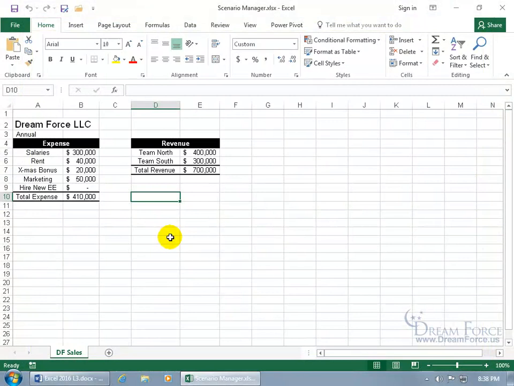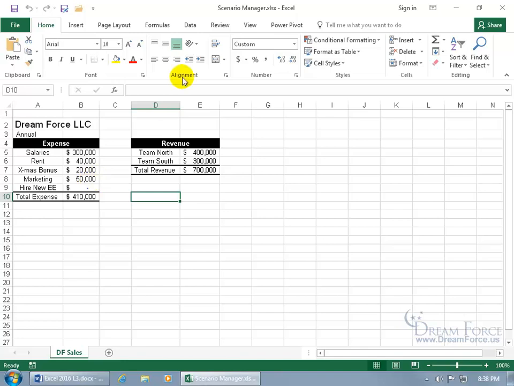The Scenario Manager allows you to create different groups of values or scenarios and switch between them. So instead of typing over, if I want to increase my marketing, which hopefully increases my revenue, and then say, okay, that's one scenario, and then typing over those numbers because I have a different scenario, go ahead and use the Scenario Manager to create those groups of values, and it will store all of them, or as many as you want to create, and be able to switch between them in a single click.